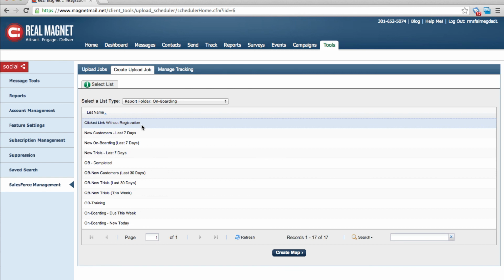And now I can go through the mapping, upload the list, and then create my re-engagement campaign based around those particular recipients. So with this integration, you're able to go full circle, and you're able to get much more information on your marketing activities by combining the data you already have within your Salesforce integration.